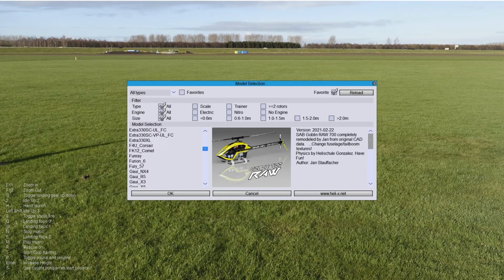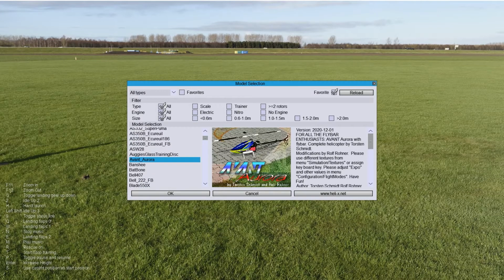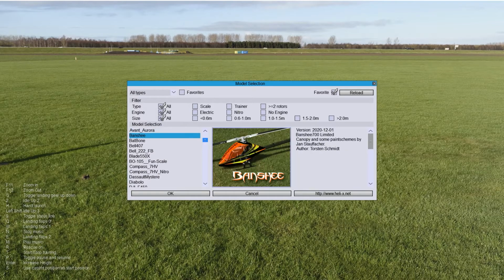So you select whatever you want, right? So right now I got the RAW. They're pretty cool models. For instance, there's the Aurora Banshee, for those who like. Then you have the Goblin. The only thing that I'm missing here is the XL Power, only because they're being developed, so they're going to be out pretty soon.